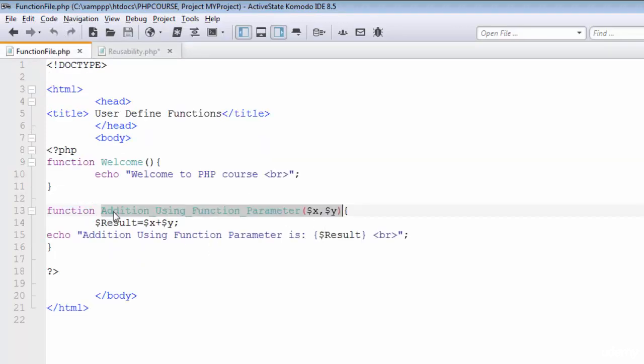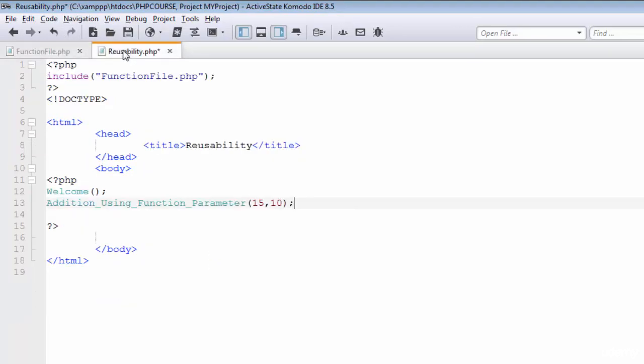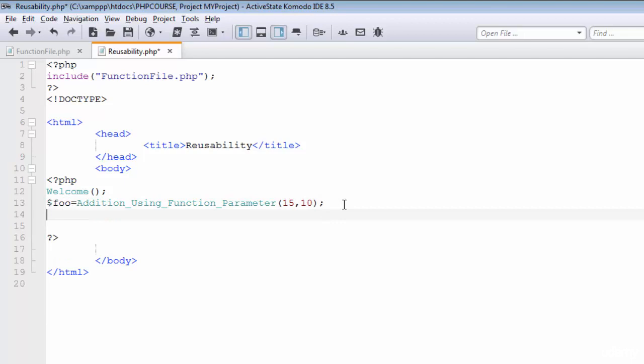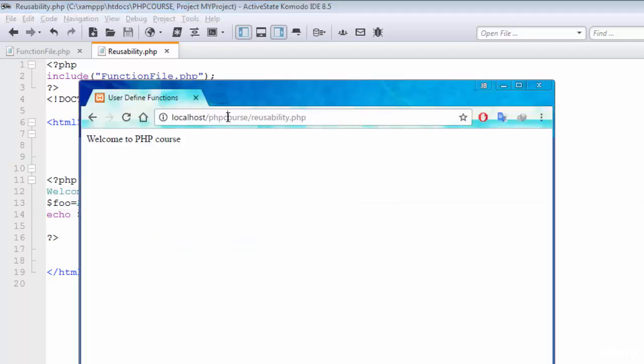It's the function of addition, and let's assign it to some variable foo, and on the next line let's echo our function with the variable foo. Okay, so let's save this and refresh the page. Now we have addition using function parameter is 25.